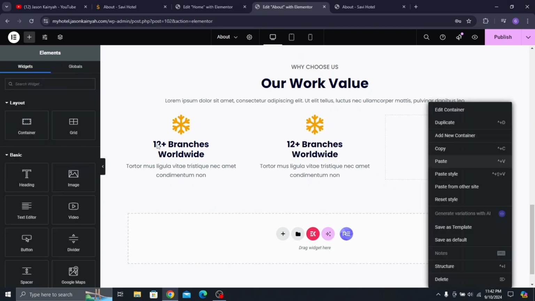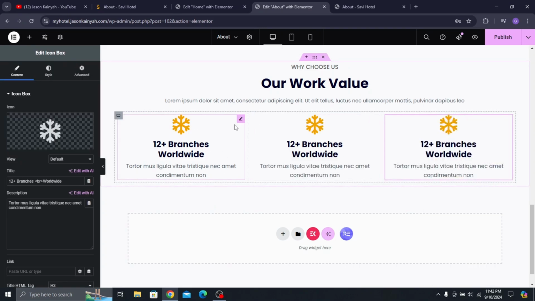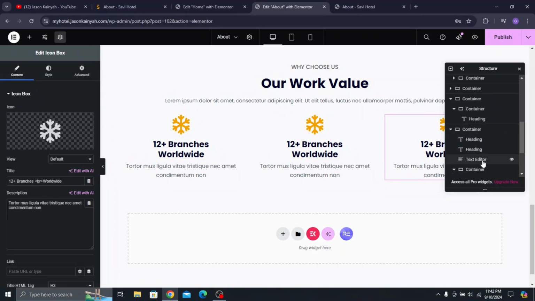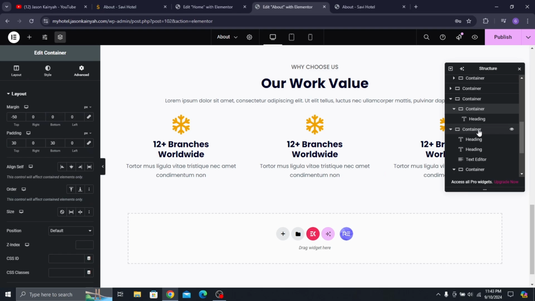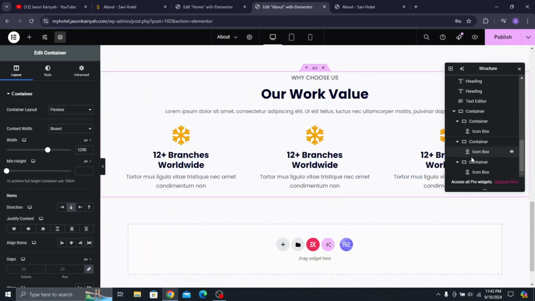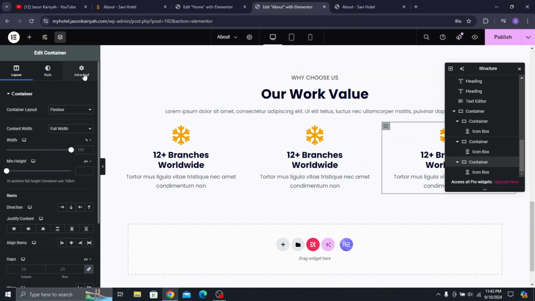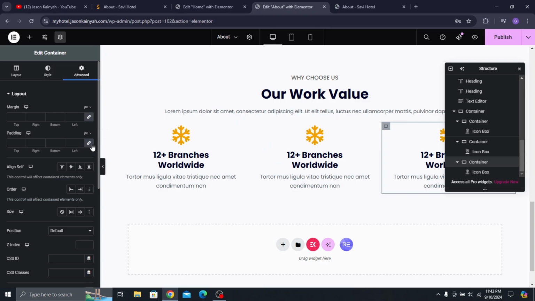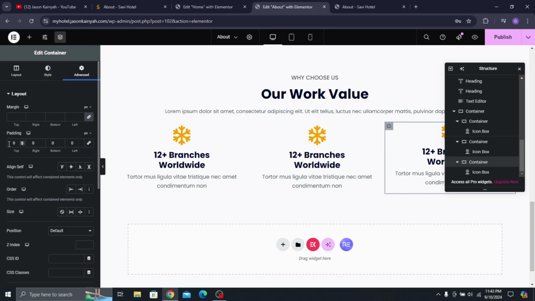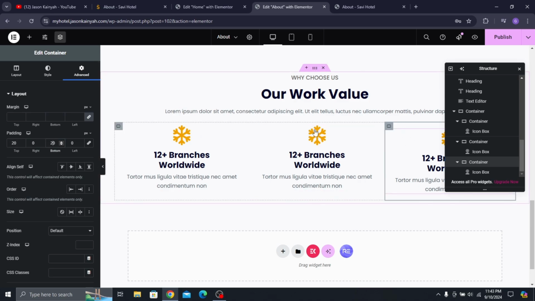And if you want to change one, I'm sure you know how to do it by now. And if you'd like to add a little design touch to it, you could use your navigator here, and then select one of the containers with the icon boxes inside them. Hold on, let me scroll down. Maybe this container over here, and let's give it some padding first of all. So I can go to advanced, release the paddings, give it a top padding of maybe 20, bottom of 20, and that's good. Then I can go to style, and over on border.